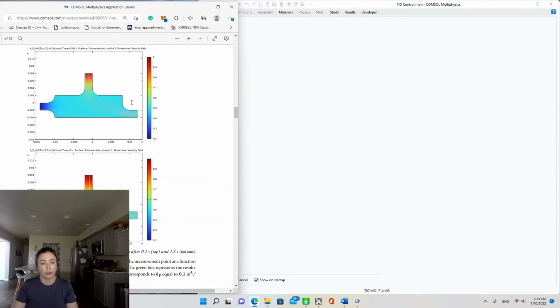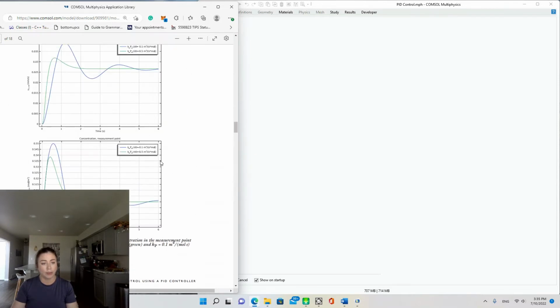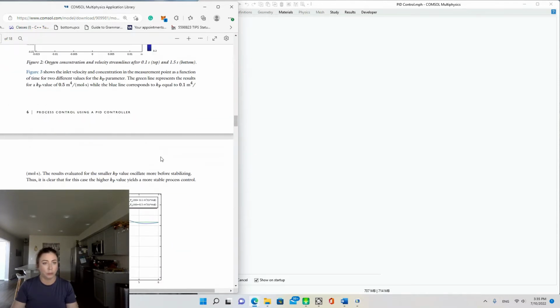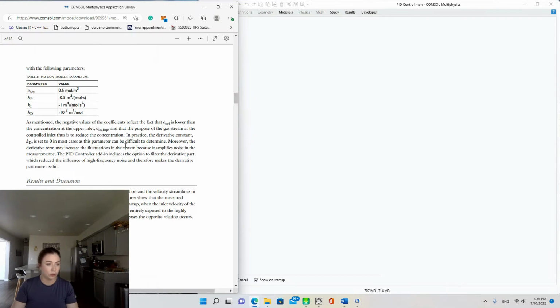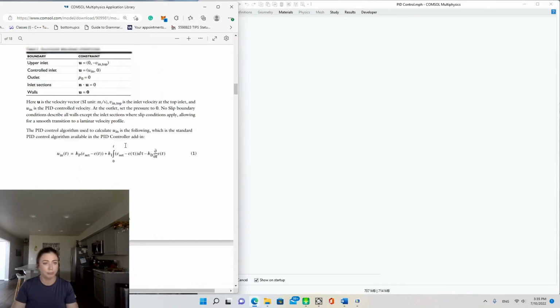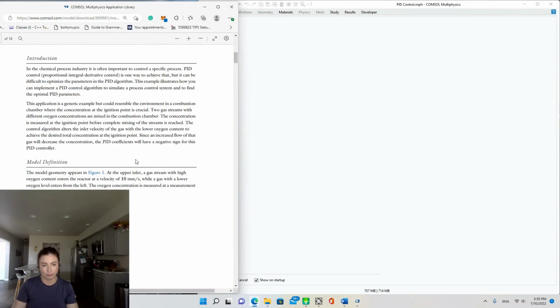It doesn't really go much into the theory of PID control coefficients, but just a super fast overview: proportion is the largest control, integral is the second most important control, and then derivative is the sort of fine-tuning control. So each of these will have a coefficient, and you could think of this as sort of like a thermostat.